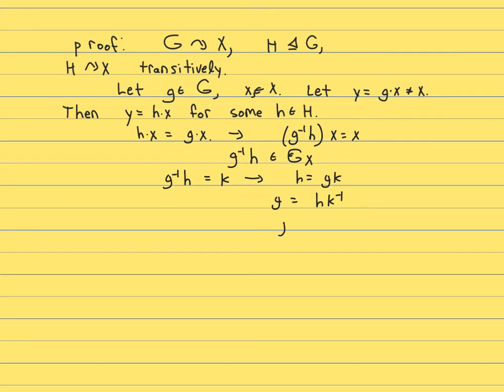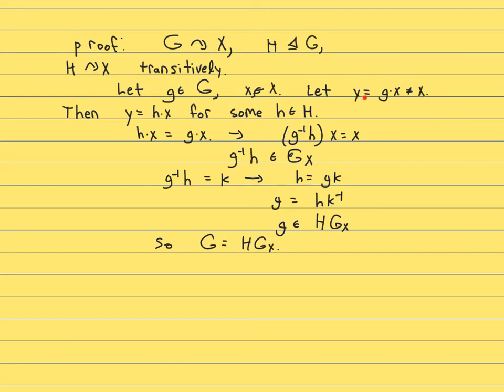So congratulations, g is in this set, H G_x. So taking an arbitrary element in G, we managed to write it in this set. Notice since I'm assuming H is normal in G, this set is in fact a subgroup of G. So we get that part for free. So every element in your subgroup is in this subgroup. And so G must be equal to this subgroup.